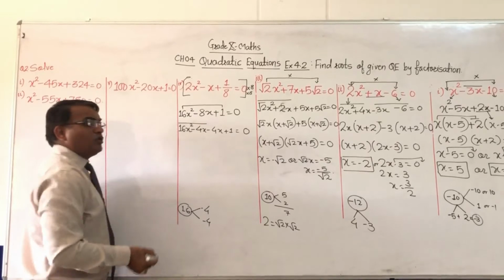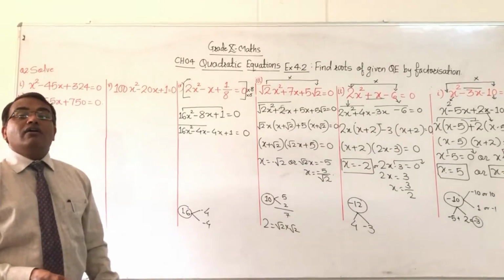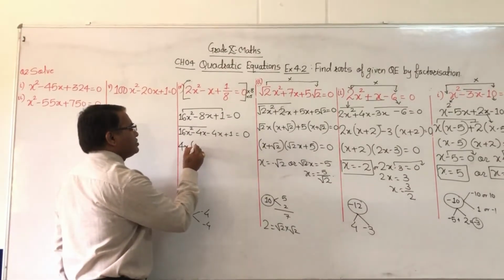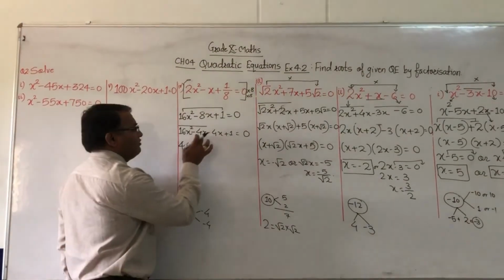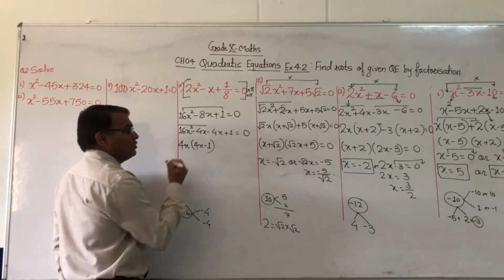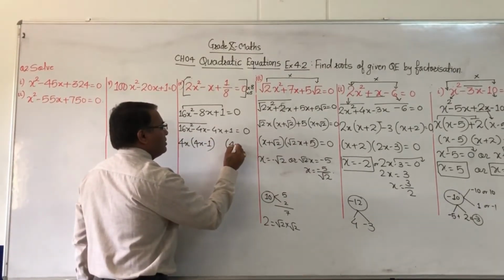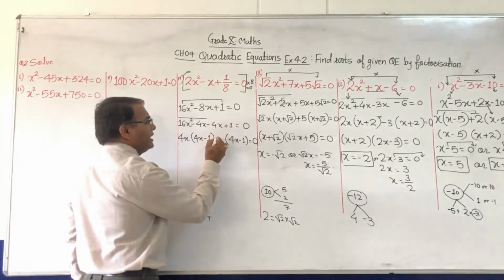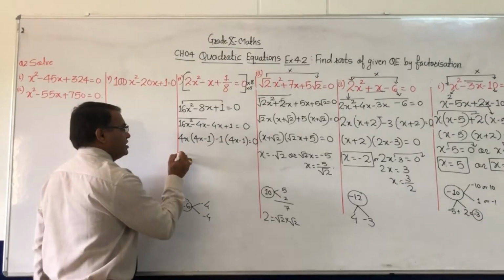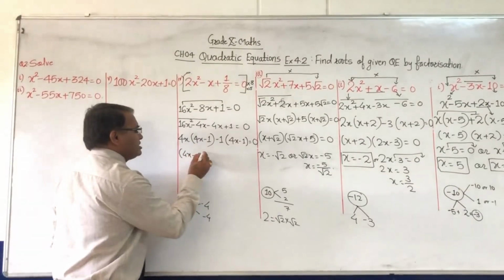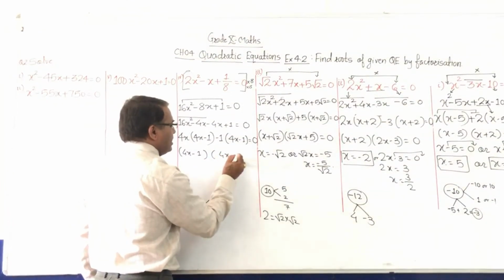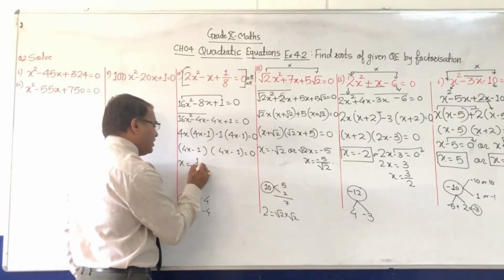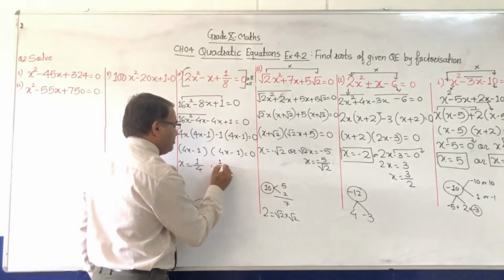And what will be the common from these two? Of course, it should be 4x. So inside it will be remaining 4x, since 4x is outside here, so inside only 1. I told you the bracket will repeat again. 4x is already here, but minus 1 is remaining outside. So it will be 4x minus 1 and 4x minus 1 is equal to 0. So both sides it will be 1 by 4 and 1 by 4.